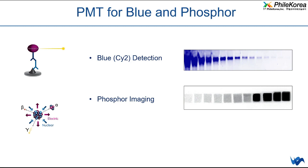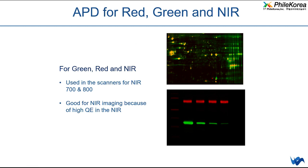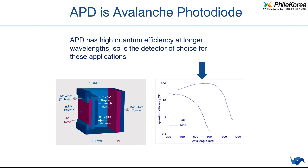So why are we using a photomultiplier tube? We are using the photomultiplier tube for blue fluorescence and phosphor imaging, and here you can see the reason why. The photomultiplier tube has a higher quantum efficiency in the shorter wavelengths, as you can see here. On the other hand, we are using the Avalanche Photodiode for red, green and near-infrared fluorescence. You can see here that the Avalanche Photodiode has a higher quantum efficiency in the longer wavelengths, the other way around. So it makes perfect sense to put these two types of detectors inside, the Photomultiplier Tube and the Avalanche Photodiode. Then you have the full range of quantum efficiency and you are very flexible in your applications.